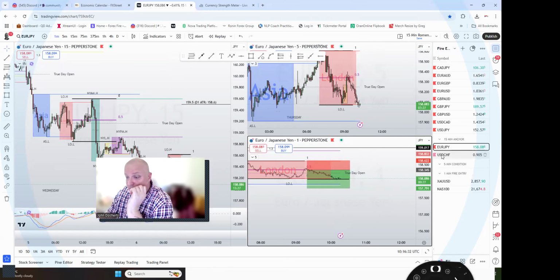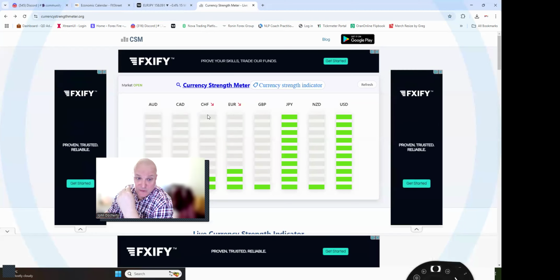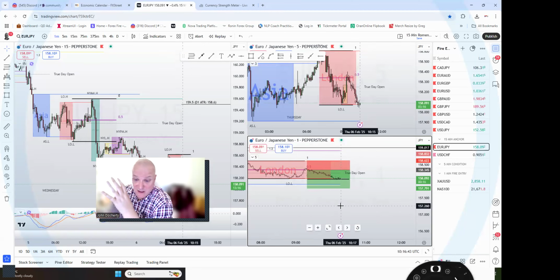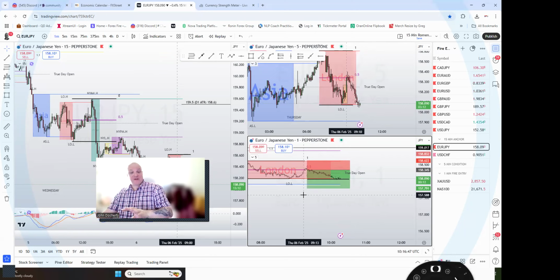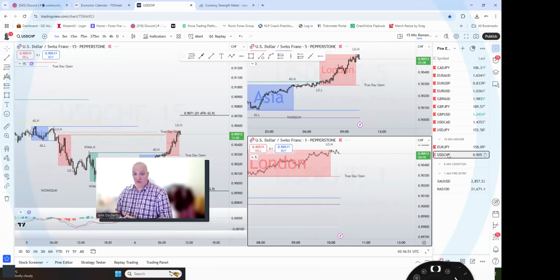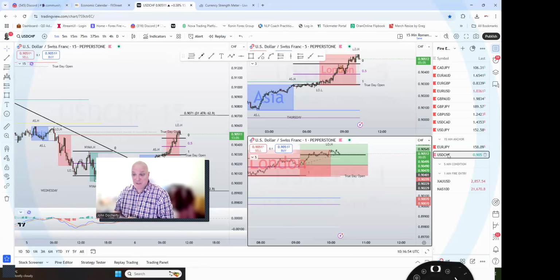Okay, so at the moment we've got three that we're looking at. So we've got the Euro JPY. We understand that the euro is weaker than the JPY at the minute, which went in our favor with regard to the setup, the natural way that we do the fire entry. The USD Swiss franc, it's still a fire entry system, but it's a different kind of model. The setup in the system is the same, and the mechanics and everything is the same.